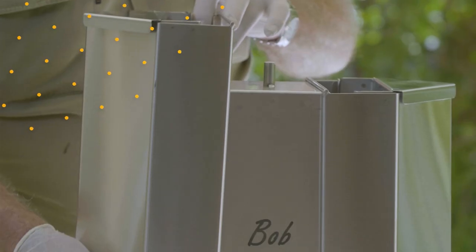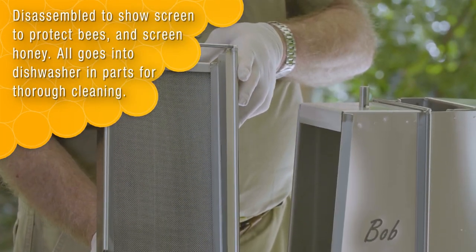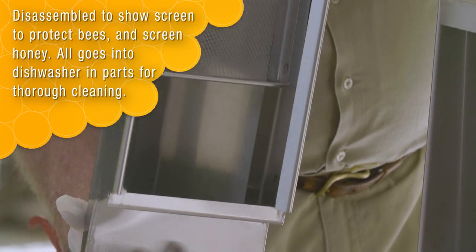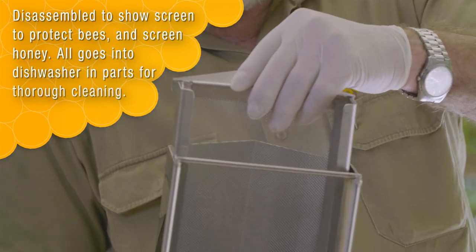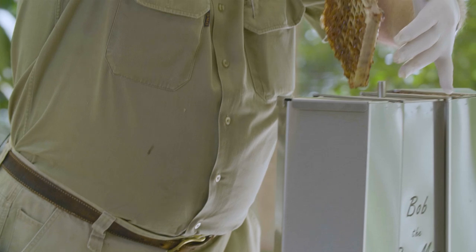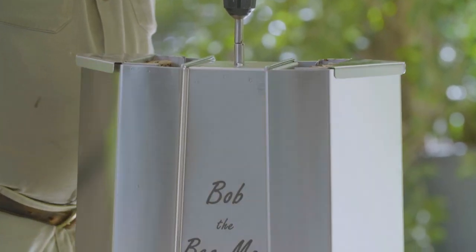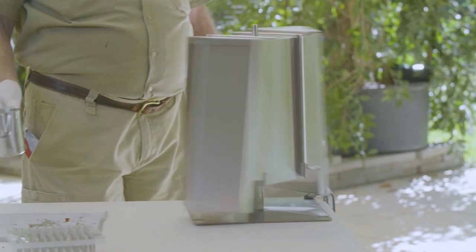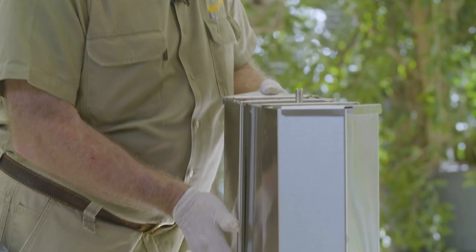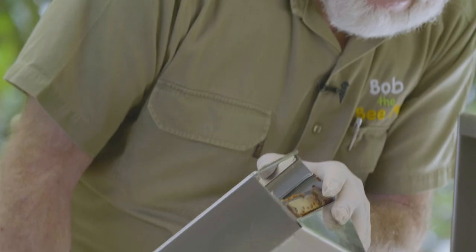Then there is the extractor itself. This is unique — the concept is based on the very old Graze Slinger extractor for honey bees. Stingless bees cannot easily be removed from frames and are attracted to the honey. To prevent the bees and any debris from reaching the honey chamber, a mesh screen and cap have been incorporated into the design. With the small amount of high-value honey, the sides of the extractor had to be minimised. A V-shape was chosen to direct the honey using centrifugal force to maximum effect, putting an outward slope on each of the two sides to the tanks in the base.